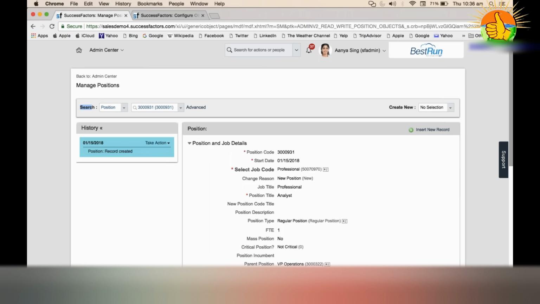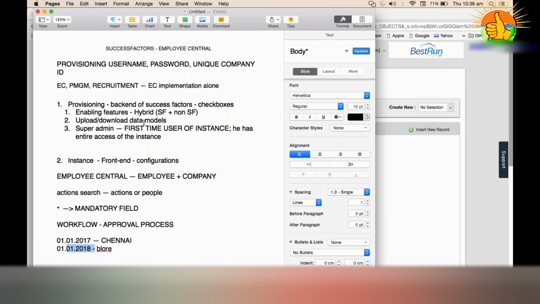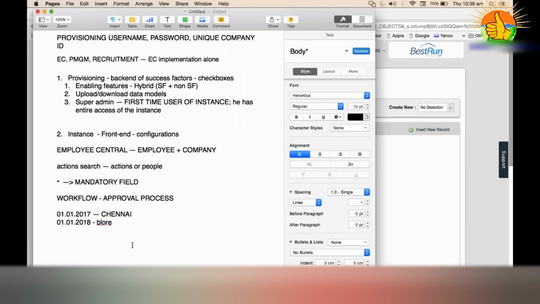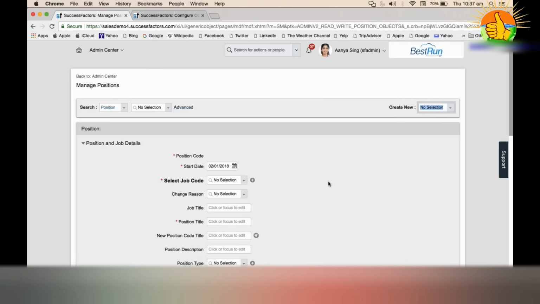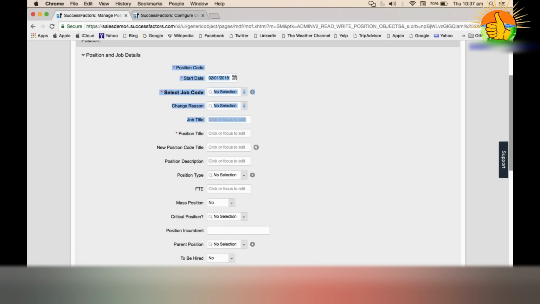So why do I have to explain this to you? Here is where the data models come into the picture. What are data models? Data models are nothing but the models for various data that are present in the system. For example, when you were about to create a new position, what you see here is a series of fields in a particular order.